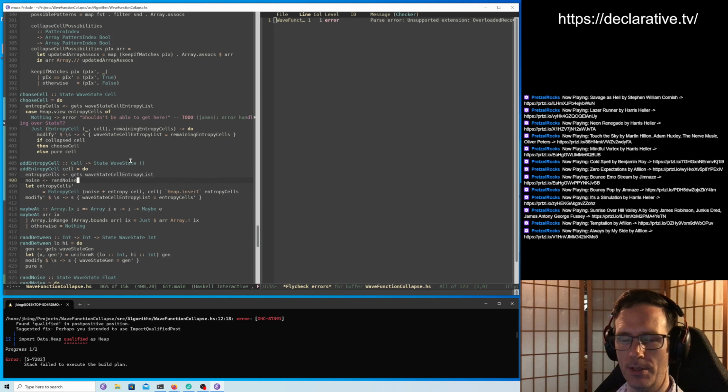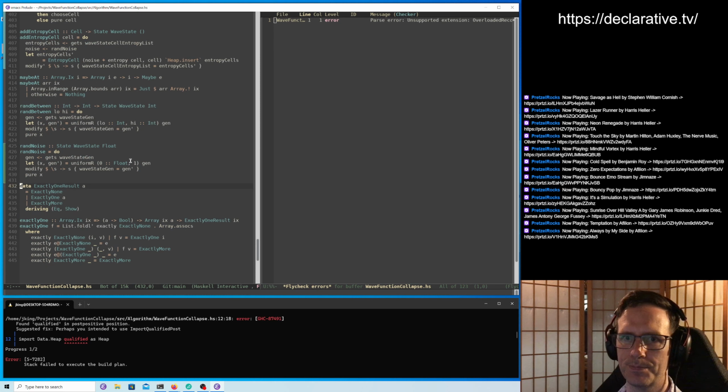Alright, so that adds a little bit of noise to the entropy cell when we go to add it into the heap. Oh, and then we calculate the entropy of the cell while it's in there. We add a little bit of noise to it so we know it's always random, so that if there are any elements, we know the elements at the top of the list won't be exactly even, like whatever one we pick off will be the one we pick. We go to choose a cell.